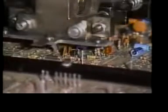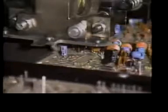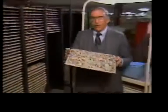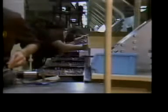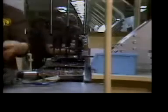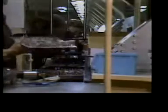Once staked and riveted, our board goes to automatic insertion. This machine automatically places each component in its proper position. Now, once automatic insertion is complete, the boards are racked and then sent to the circuit board build-up line. Each station is responsible for the addition of specific components to the board.